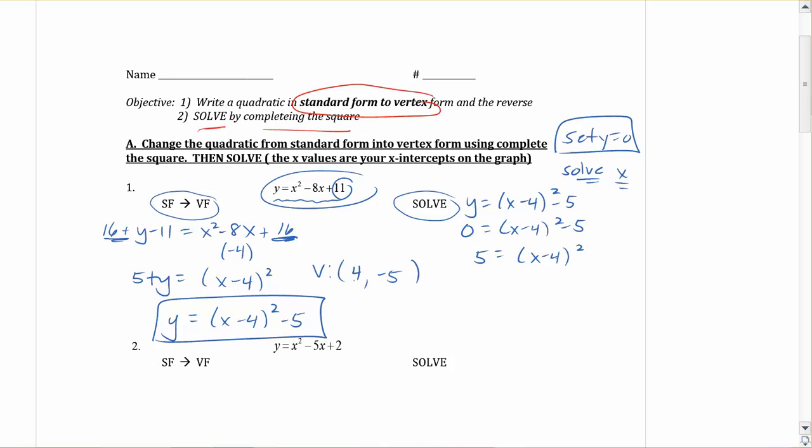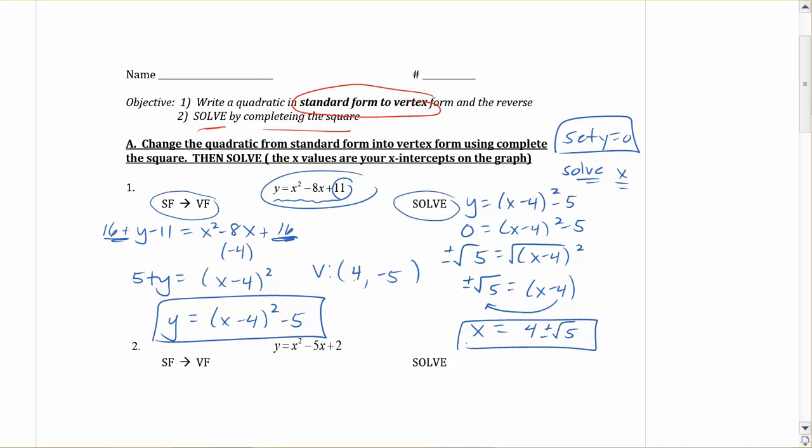And now again, if I'm isolating x, if it's something squared, I have to square root both sides. But be careful, when you square root, we're going to have plus and minus solutions. So I'm going to have plus or minus root 5 is equal to my square root squared would just go away, so I have x minus 4. If I'm solving for x, I'm going to add 4 to the other side, so I'm going to say 4 plus or minus root 5. So those would be the two x-intercepts of my graph.